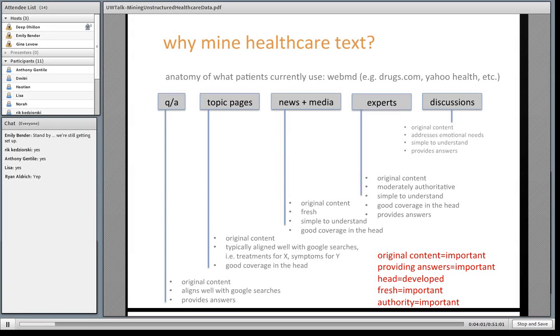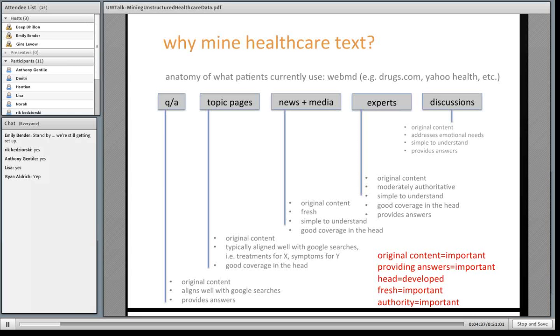Because people are directly entering information, that original content gets a lot of love from Google and other search engines. They also align well with Google searches, so people often ask a question in a similar way to the way they might search. Alignment helps a lot. And if people are seeking answers and can't get evidence-backed answers, then they'll take other answers that seem like answers. So that's another advantage.